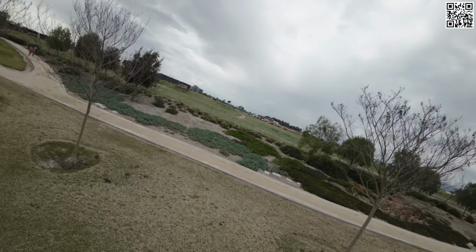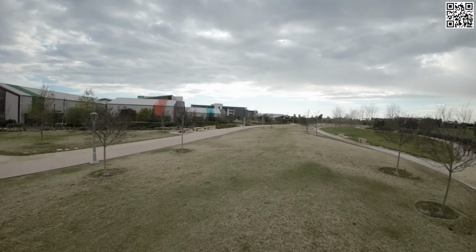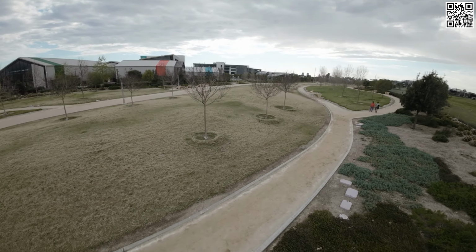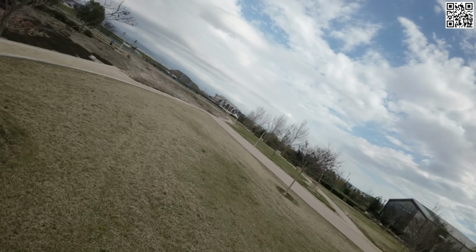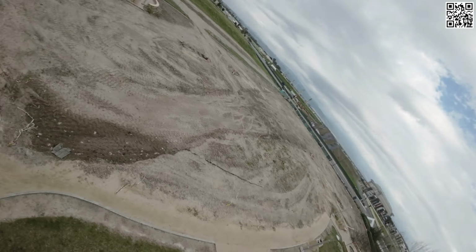When you try certain kinds of maneuvers like split S's and power loops, where you're going to go into your own prop wash, the prop wash handling on this PID tune isn't very good. You get a lot of shaking, wobbles, oscillations. I'm not sure how to fix it.